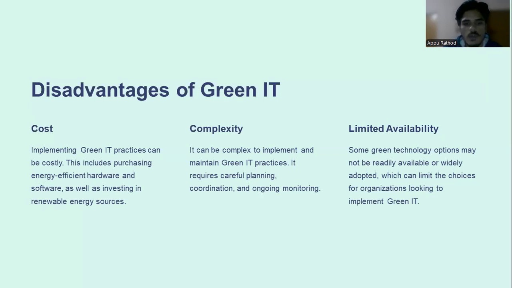And complexity. It can be complex to implement and maintain green IT practices. It requires careful planning, coordination, and ongoing monitoring. And limited availability, because green IT is not available everywhere. Some green technology options may not be readily available or widely adopted, which can limit the choices for organizations looking to implement green IT.